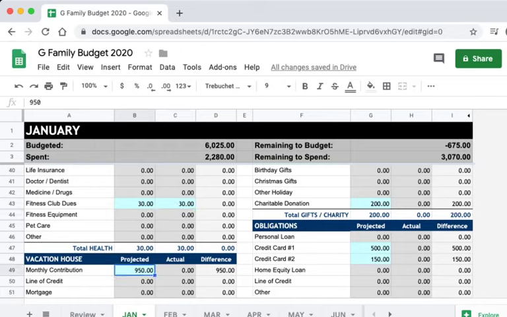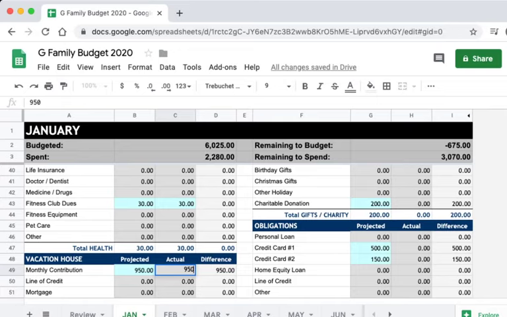So right away, I would take that out. I would take the vacation house. I would sell the vacation house or do whatever you had to do because you're not making enough money, or rent it out to add to your overall income. But for this lesson, for this purpose, if you have a vacation house, you have to put that number in there.